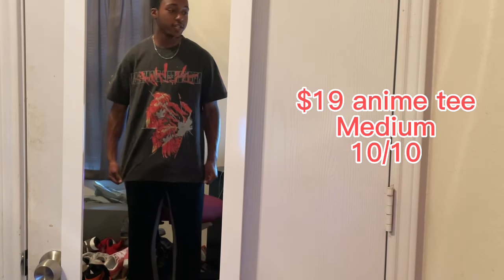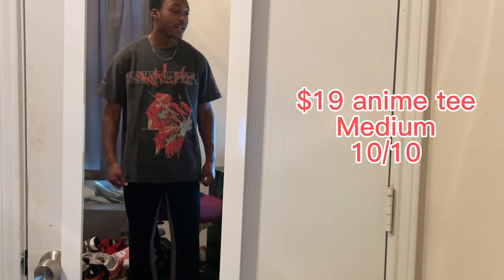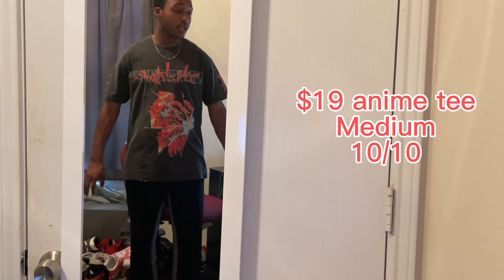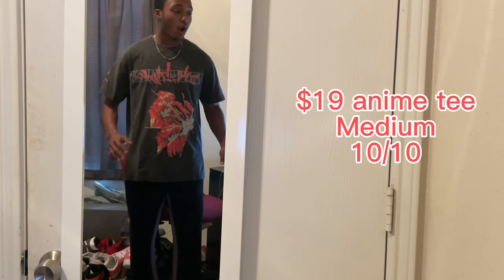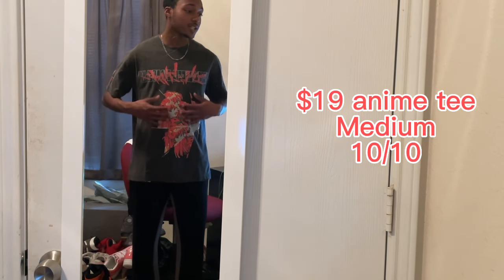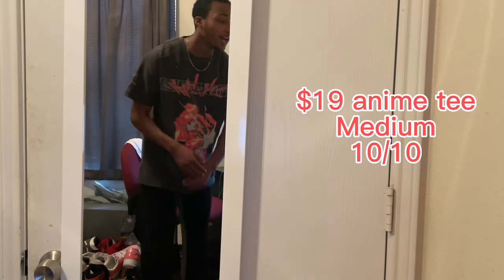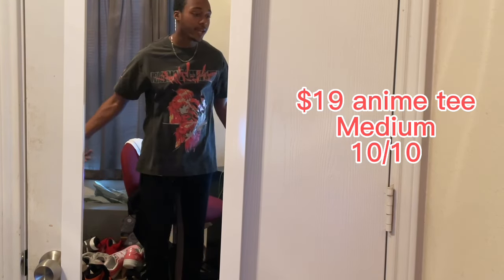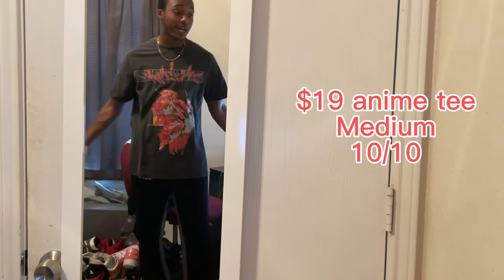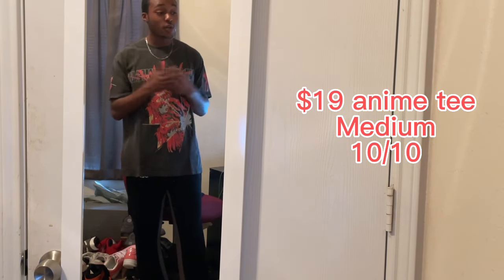All right, y'all, so as you can see here is the anime girl tee, or the Evangeline tee. I'm pretty sure, I think that's how you say it. So here's the tee, man. I'm not gonna lie, I absolutely love this shirt for 19 bucks. This shirt is an absolute steal. I love the washed gray look that it gives. I love the text. I love the crack on the shirt that it looks. You have little symbols on the side too, which is absolutely fire. And then the back is just insane. This is an absolute steal if you like anime tees. So for 19 bucks, man, this is an absolute steal. And I would recommend. This is a 10 out of 10 for me. I'm not gonna lie, I'm gonna be wearing this shirt a lot. So this is a 10 out of 10, man.